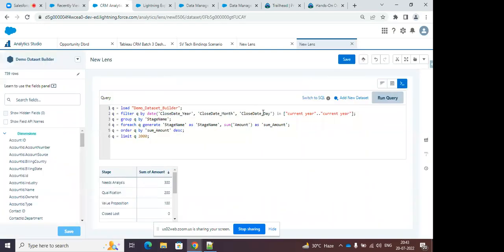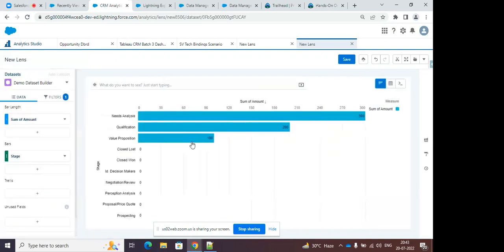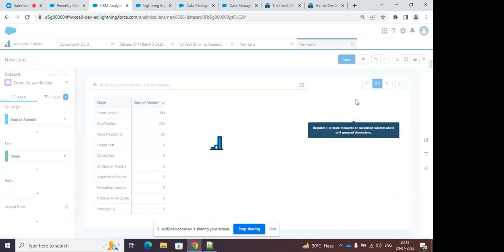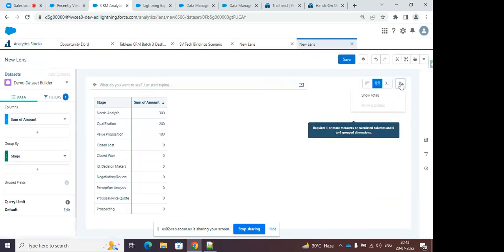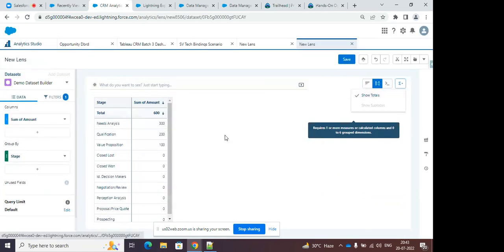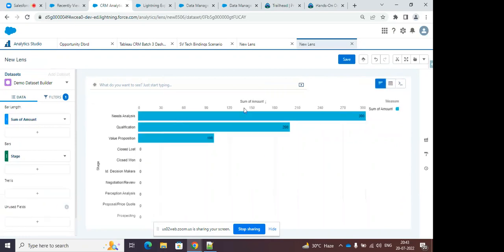Now let's say I want to see another thing called total stages. I am not able to see the total count in chart mode. That is something I cannot see over here. Ideally, if you go to the compare table, you can still click show totals and see the total. But whenever you shift to chart mode, that total will disappear.